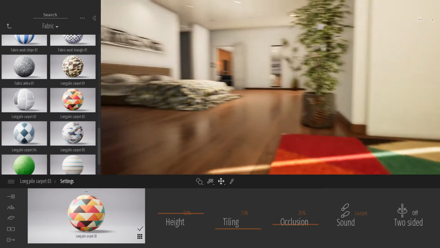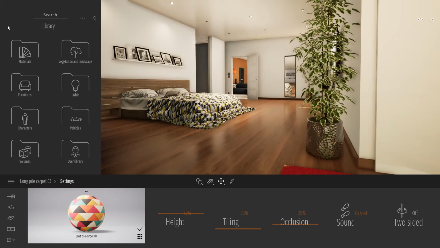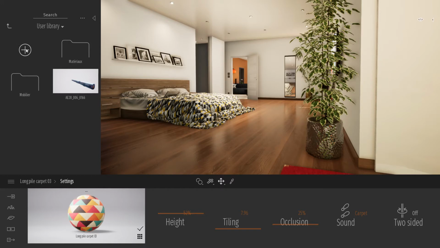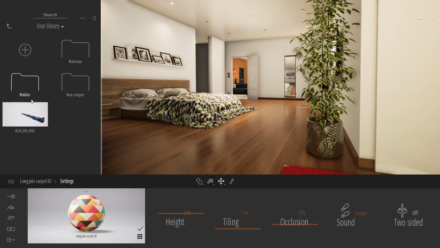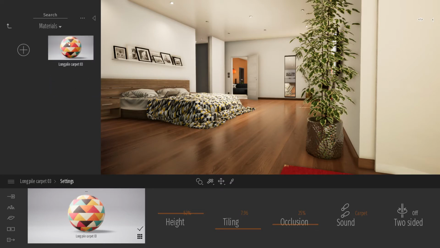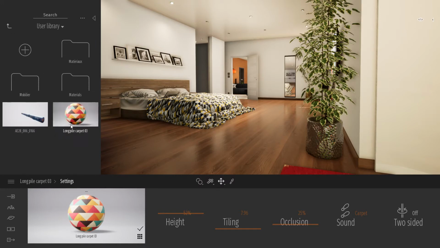Next thing we have worked on is the user library. So if I open up the user library, now you can create some folders. So for example, you can just click on the plus, create a folder, and rename it. For example, we'll just add this to my user library. To add an object to a folder, it's just a basic drag and drop from the library. You select the object, you drag and drop it in the folder. If you want to remove it, you just cut, you come back, paste. So we just worked on the user library to make it more user-friendly.